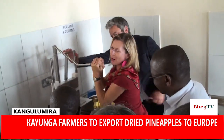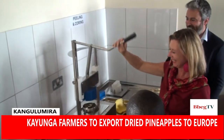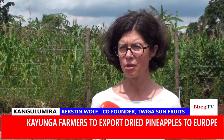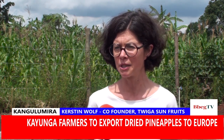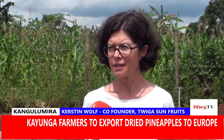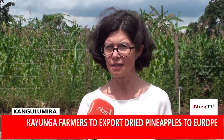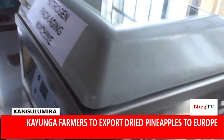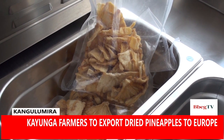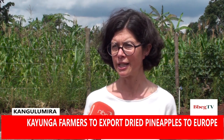On top of maintaining quality and hygiene, farmers are required to produce pineapples using organic fertilizers. It's very important that farmers do not use any chemicals to grow the plants, because this will destroy their future — it destroys the most important thing they have. It will destroy the land and may bring short-term success, but in the long term they are destroying their base. So it's very important that we are strict on this, because that's what we stand for.